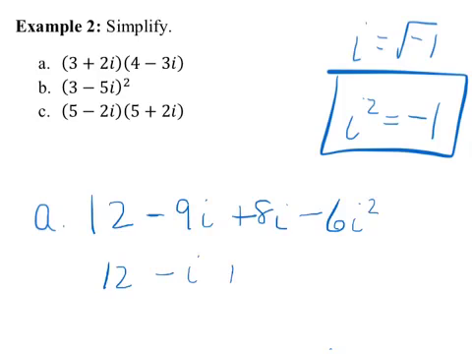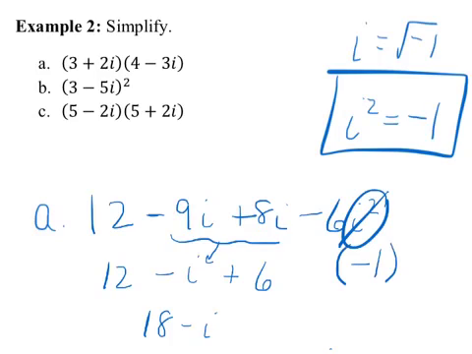So you're going to combine the 12 with 6i squared, and you're going to combine the two i's in the middle. Very good. So combine the two i's in the middle as like terms. That gives you the -i. This is really -1. So -1 times -6 gives you this +6. And then the 12 and the 6 combine to give you the 18. Okay, so 18 minus i.